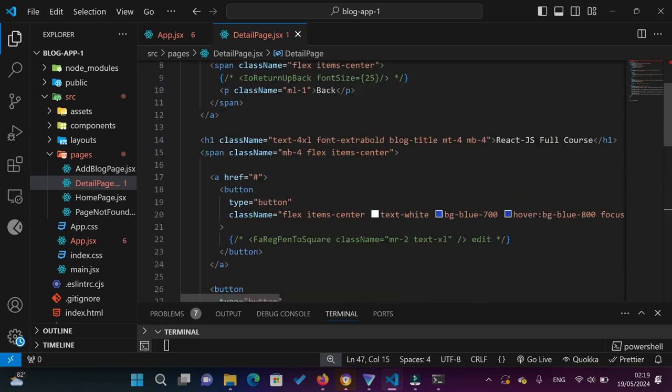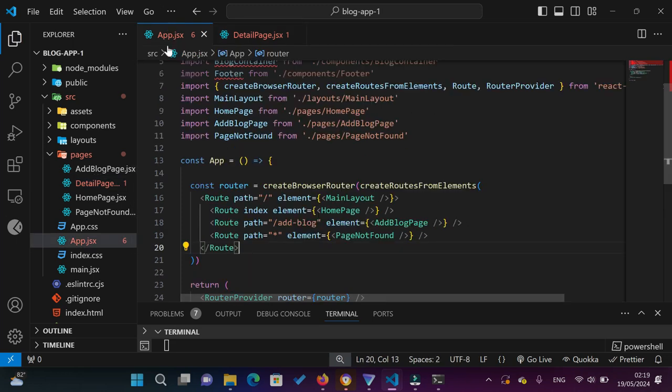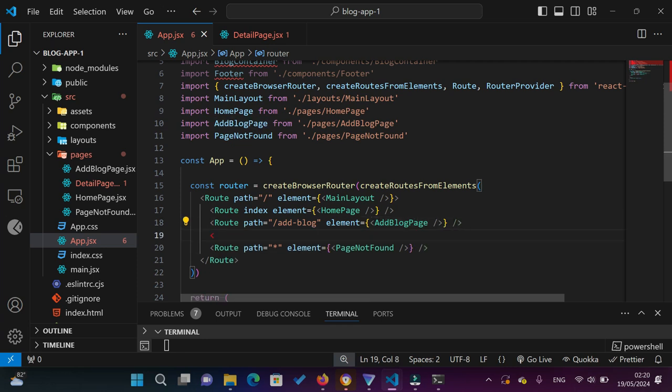So we've gotten the detail page done already. So we are going to go down to our app component, and then we need to set the routes. Now say routes. I will say the path should be blogs/slug. This path is currently static for now, but as we proceed, I'm going to show you how to make this path dynamic. Understand? So for now, it is static.